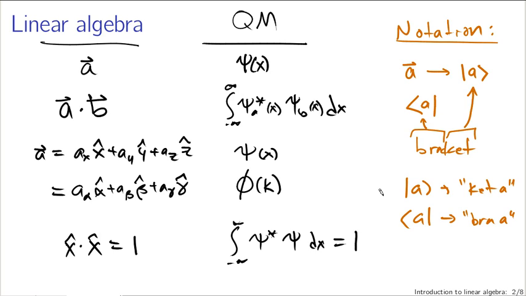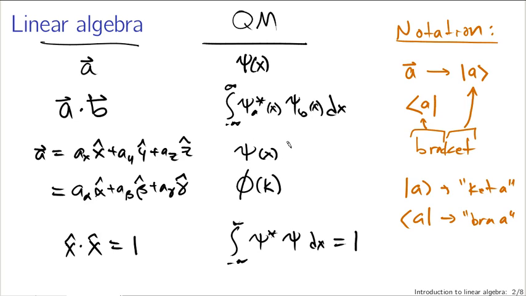But for now, this is the notation that I'm going to be using to represent vectors in quantum mechanics, where now the vector is a more general thing than just something in, say, three-dimensional Cartesian coordinates. We're talking about something even more general than the wave function. It represents the state of a physical system independent of any coordinate system. So it's not psi of x.